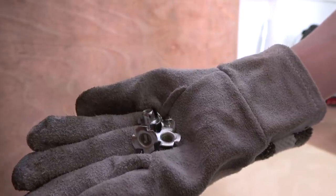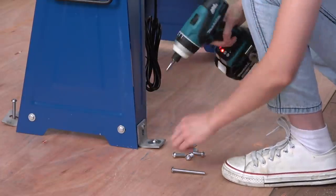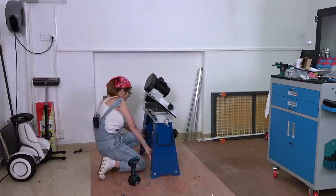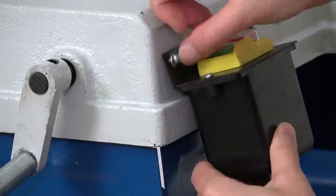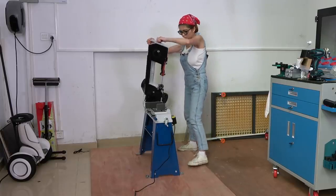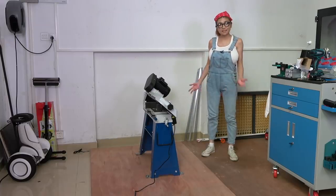And I'm just going to put the T-nuts in from the other side. And that's stable, I can trust that. Let's fire it up, let's cut some metal.